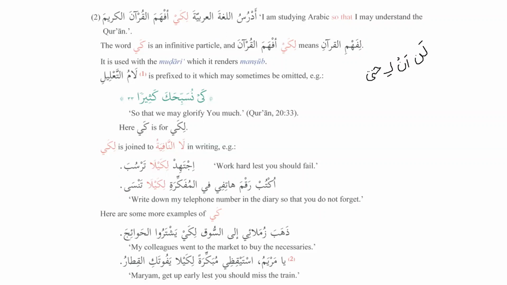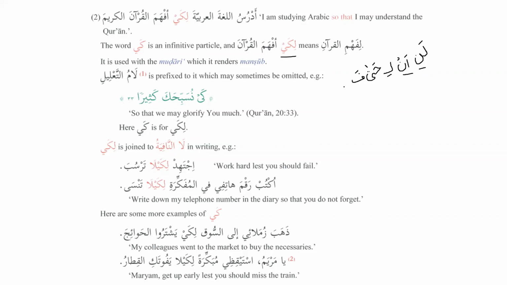However, in the end, we will see that the grammarians or the ulama only consider lan, an, kay, and idhan. They consider them as adawatu shart, but we have learned more. We have learned about lan, an, li, hatta, and there is one more, if you remember. What is it? Fa as-sababiyya.